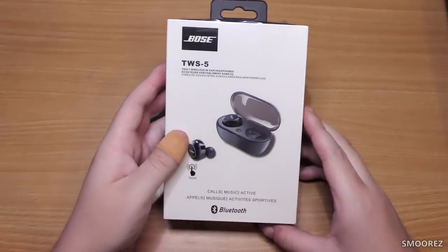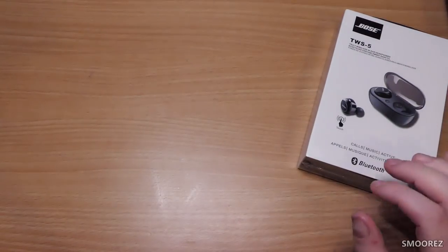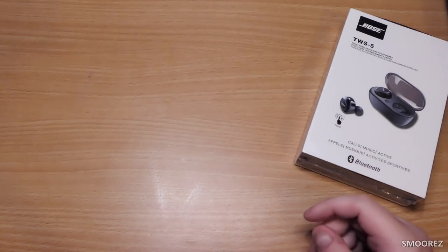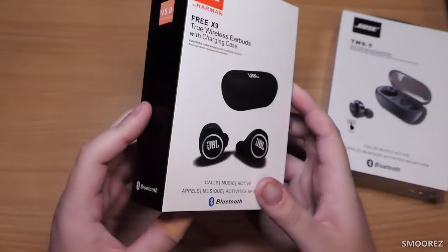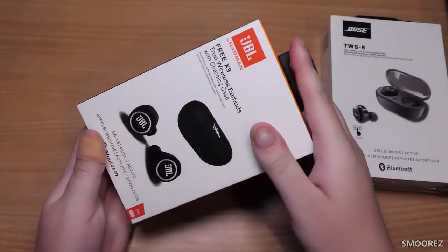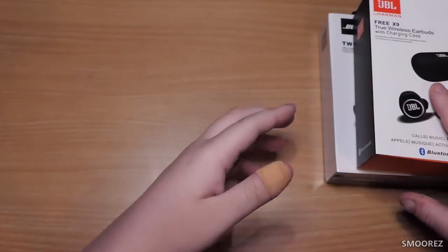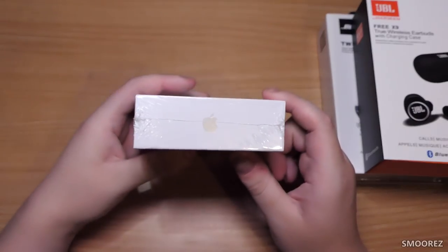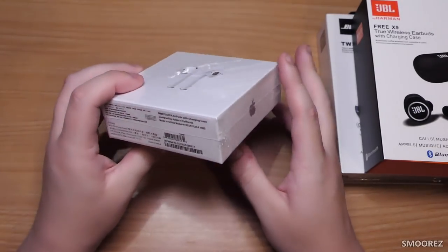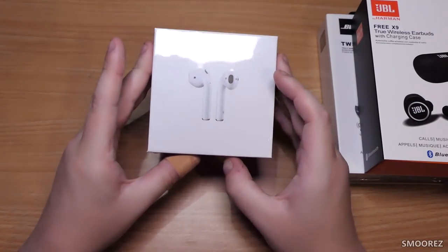Now we have three different types that we're going to have a look at today. The first ones are these Bose TWS5s, which we'll get to in a second, or minutes, or half an hour. Then we have some JBL FreeX9s. This was already open when I got it, and I have tested these, but I haven't tested them properly, if that makes sense. And then I have these. Oh, it's got an Apple logo. Oh no. So I think we're going to start with these ones because these are the most interesting ones.